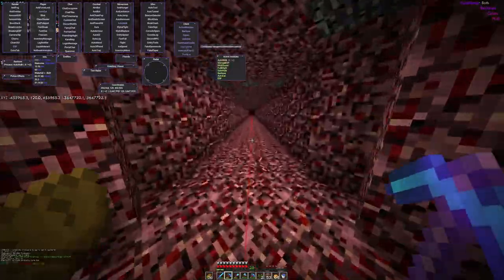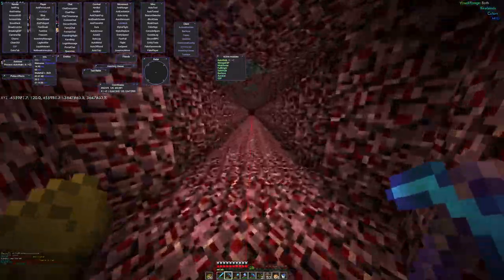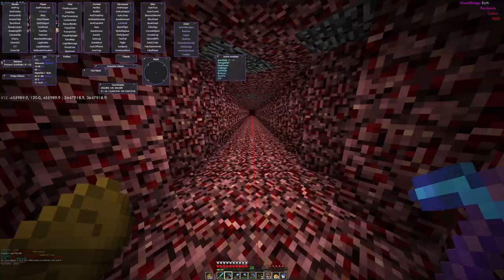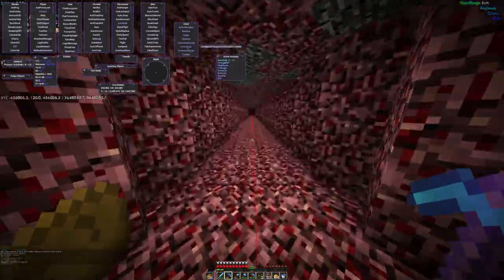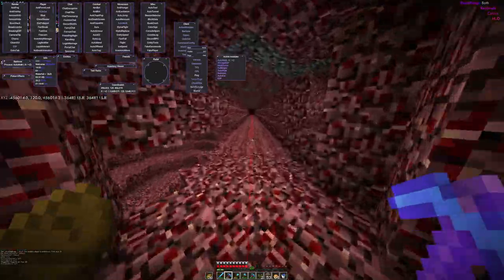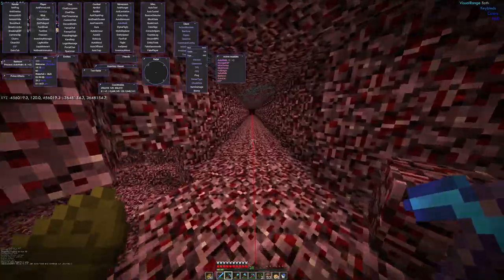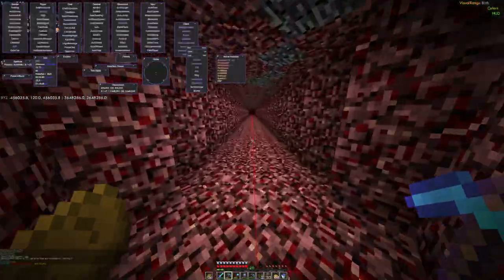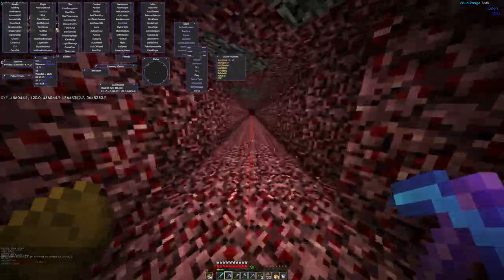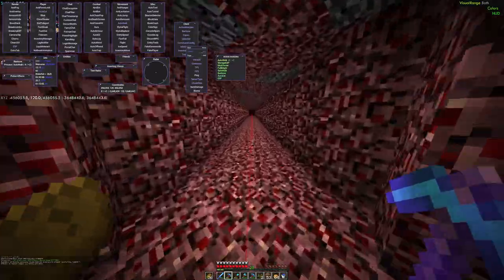Wait, it configures the game information overlay. Ah, that one. But can I display that one? Do I have coordinates? Visible on. Wait. I don't know.